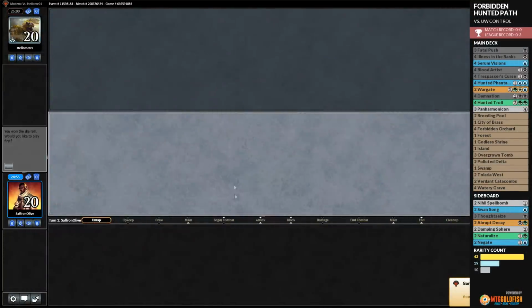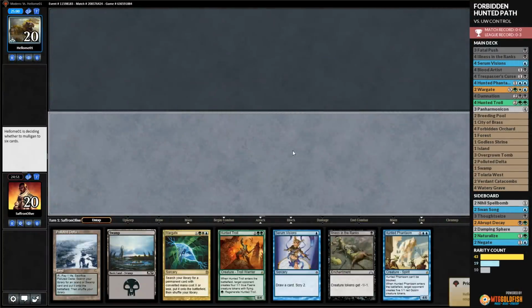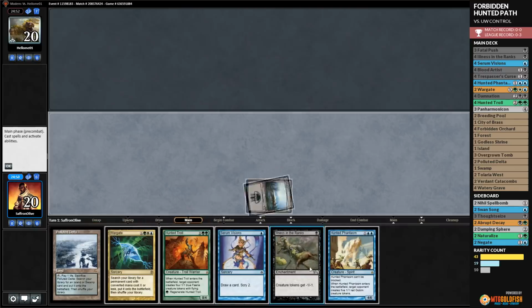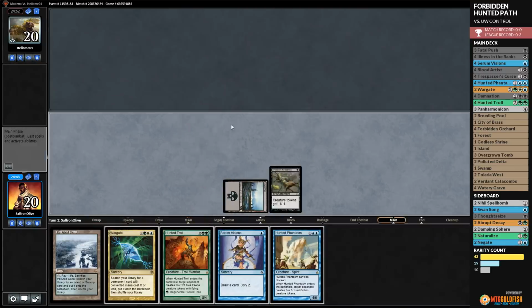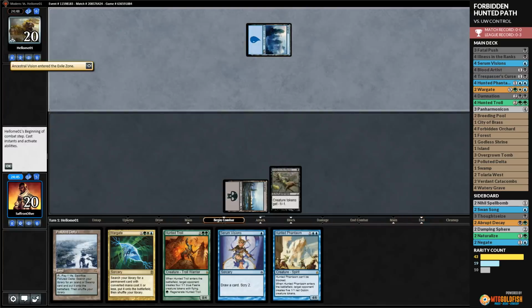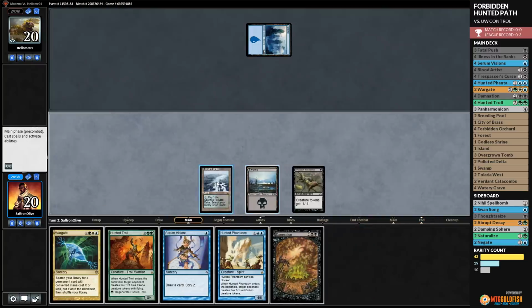All right, Much Ado About Nothing time. Forbidden Path, and this is kind of the nut draw. I mean, we have an illness in the ranks, which makes me happy, because that is one of our most important cards. Illness in the ranks, go. Opponent: Island. Oh, it's control. Ancestral suspended. Opponent passes. Well, Polluted Delta.